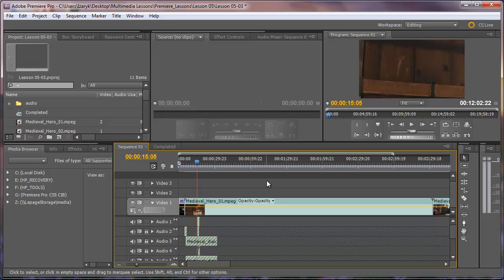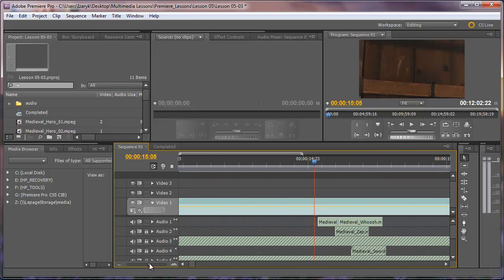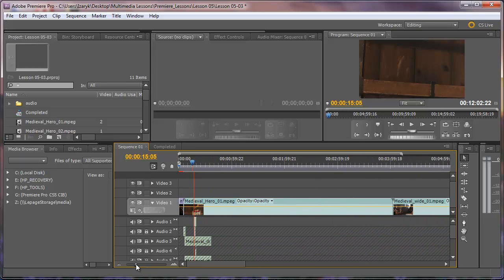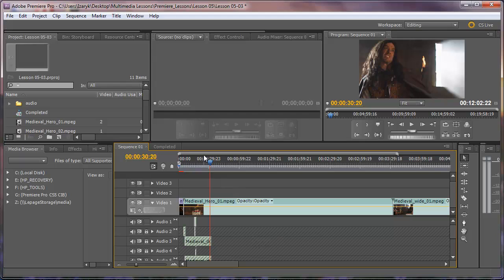I'm going to focus primarily on this first clip, Medieval Hero 1. I'm not quite sure where your view status is. Don't expand it too big, but basically have the vision so you can see all of the first clip in there, which is actually the second clip in the piece, because you've got the Photoshop beginning. So you'll notice I moved the timeline.